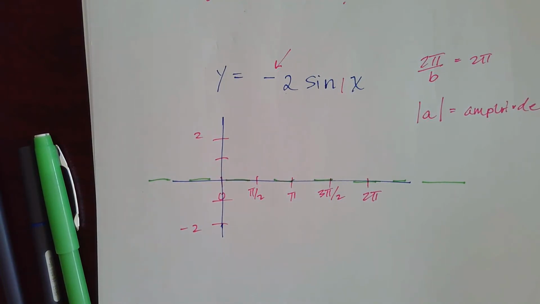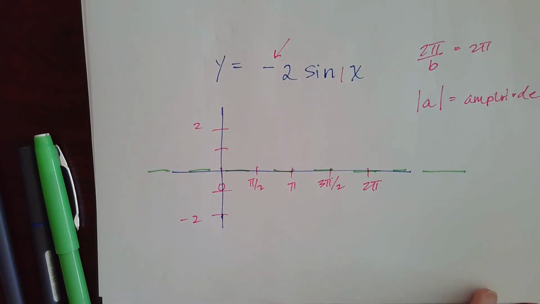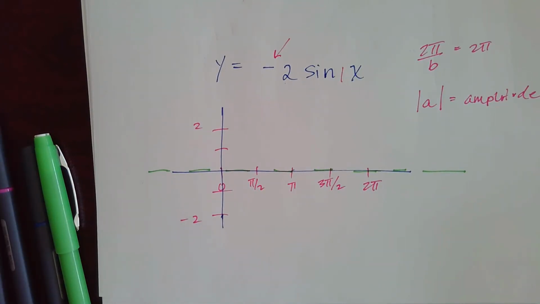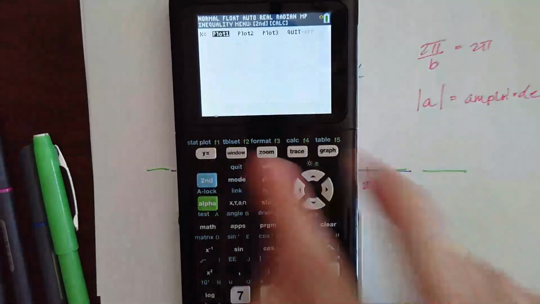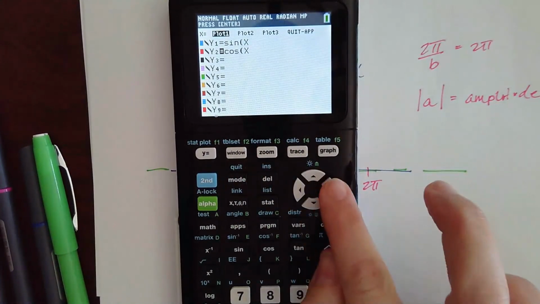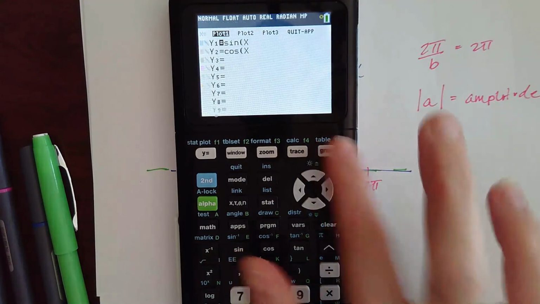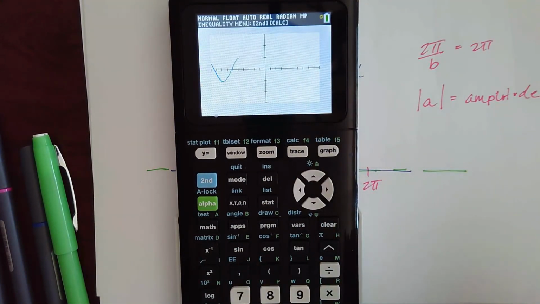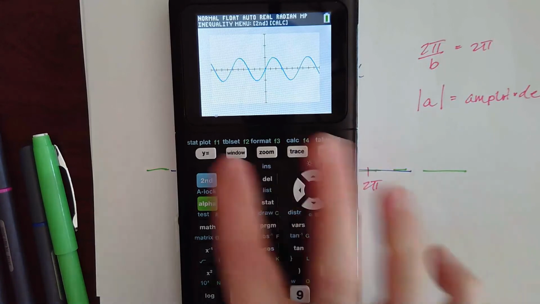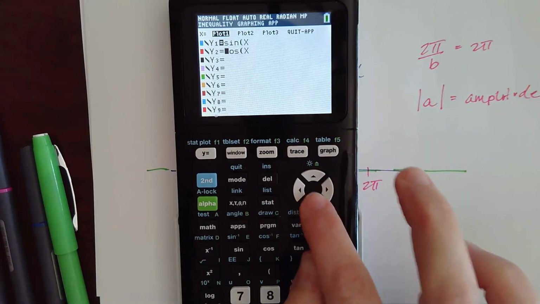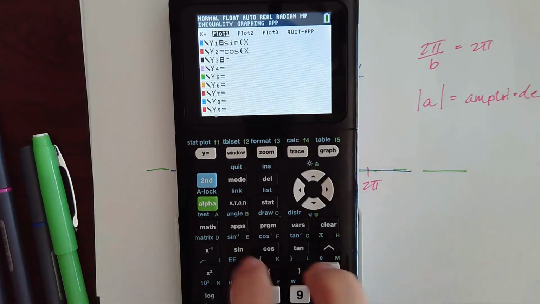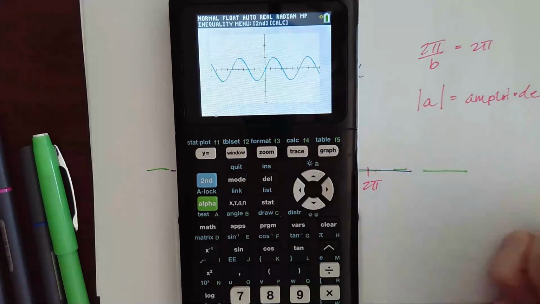All right, so the only difference here, what does this negative do? Remember, if we had a sine function, let's go back to my calculator. Let's say I have a sine function, okay? So it starts at a midline, goes up to a max, midline, min, midline, over and over again. Let's graph a negative sine function. So I'm going to throw in a negative sine of x. Look what happens.